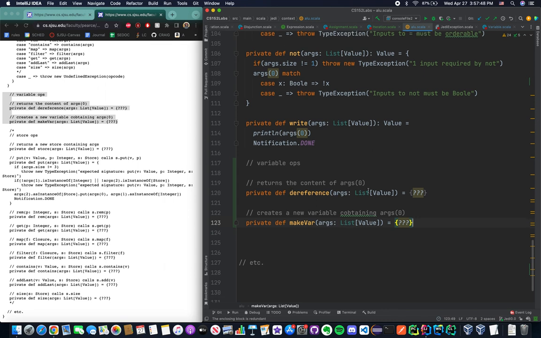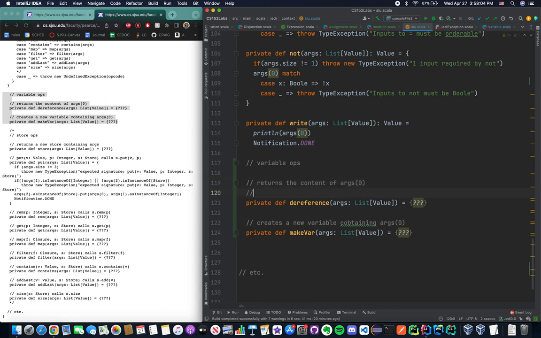Awesome. So this returns the content of arg0. Okay, so if we're given a list of values, we want to return the content of arg0 as though. So this is our list of values right here.